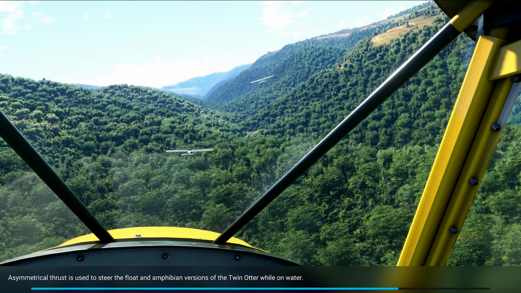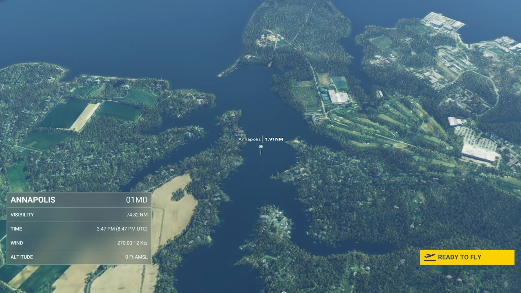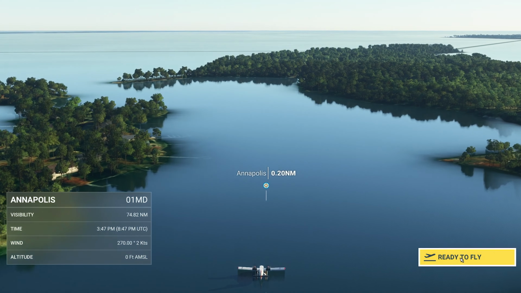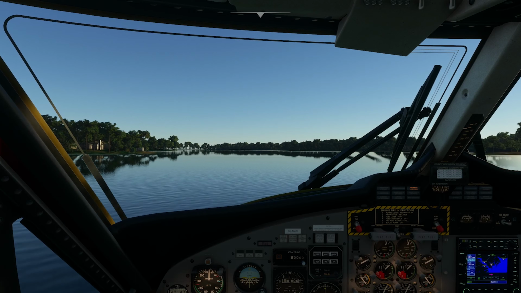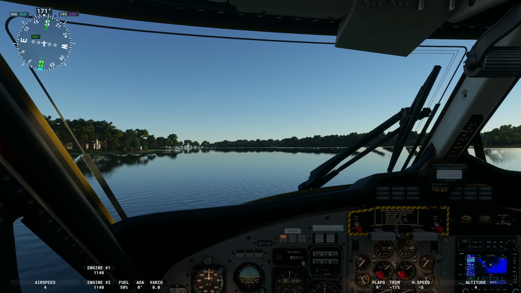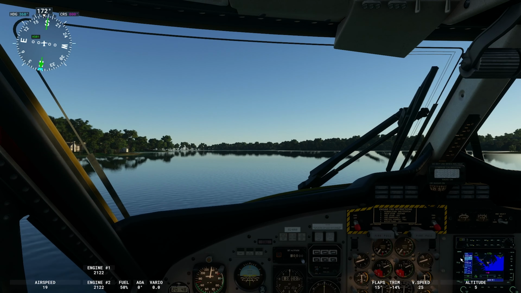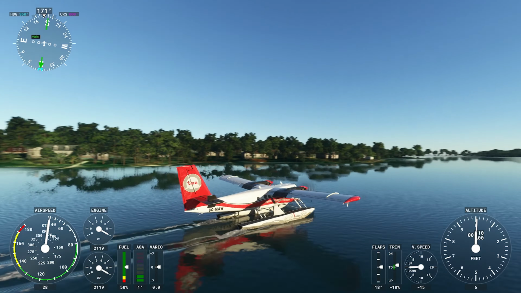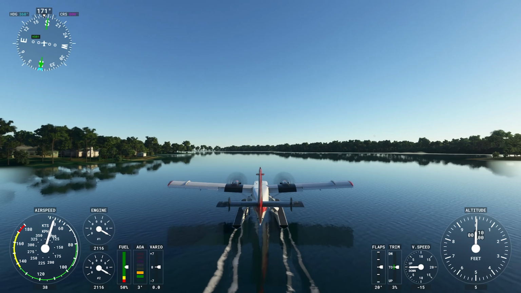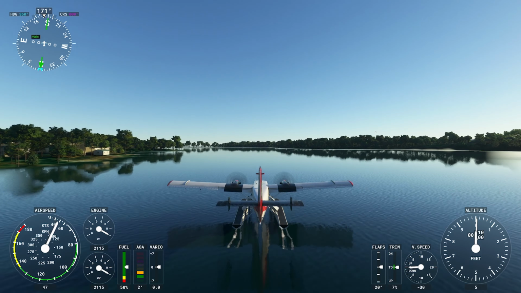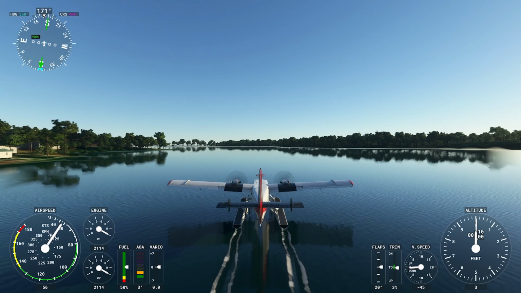Now, this is not to be confused with the Chesapeake Bay Bridge Tunnel, which is going to be further to the south. This is actually the dual span bridge in Maryland, crossing the Chesapeake Bay. You can see right down there where we're going to be taking off from. Go ahead and run the throttles forward, and let's get going here. It'll be a little bit of a bumpy ride. It is a float plane after all.